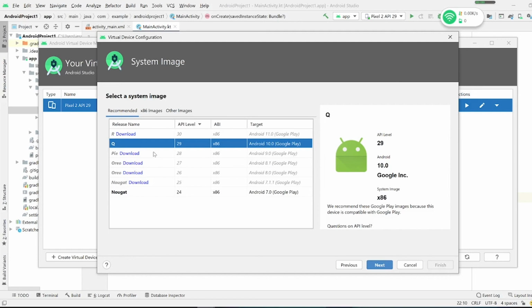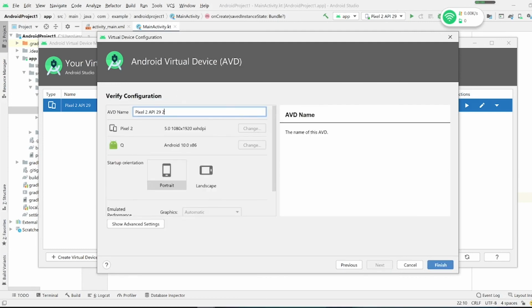Usually the emulator is generally slower than the actual physical phone. But if you have an Android device, then you can also use that for your development purposes, and it's generally faster. If you have an Android device, just connect it with a USB to your computer, which is much faster. But with an emulator, you can actually try your app in different screen sizes, which will make your app more compatible. Then you can give your emulator a name, whatever name you want, like Android device one.